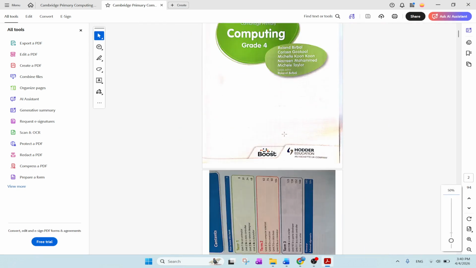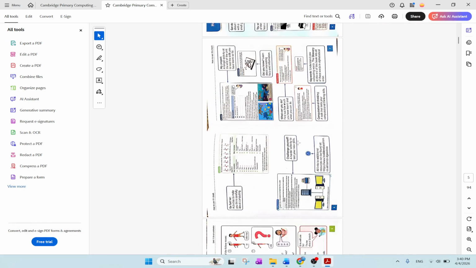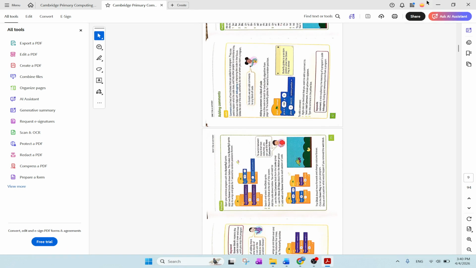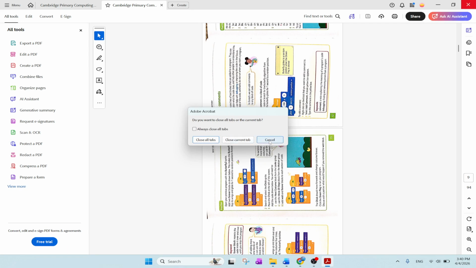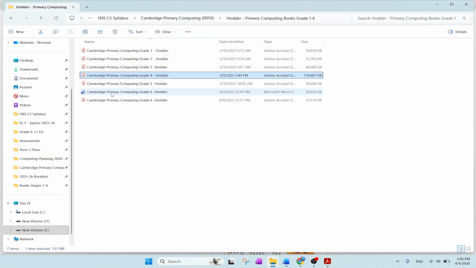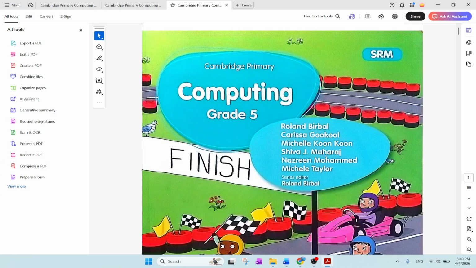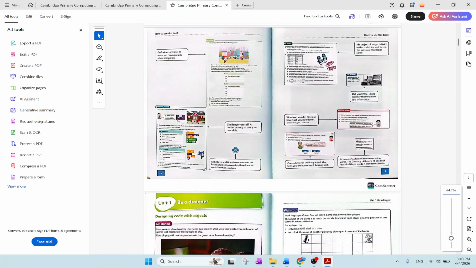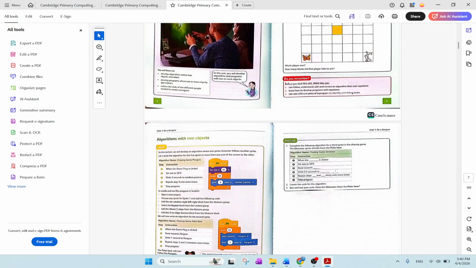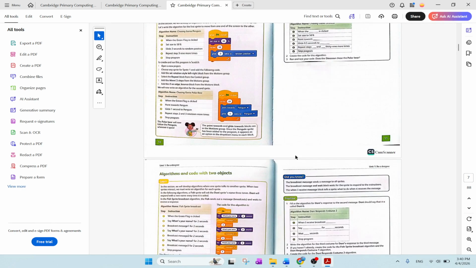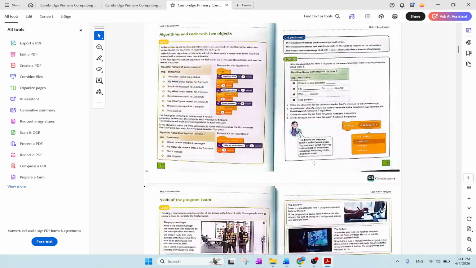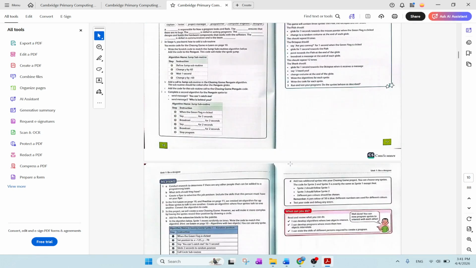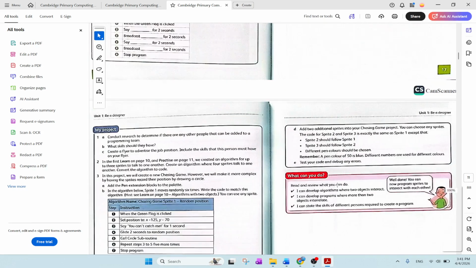I'm not saying that you use this. I don't want to overload you guys, but if you have any requirement for good ideas, they do have really nice work pages. I don't know why this book is sideways. Let me just open up another one. I hope this one is better. Yeah. Okay. So here we are, and we have a small checklist over here, like did you know, and then broadcast, and then we have learn, and then we have practice. So there's a sort of checklist that you have over here, for example, right?